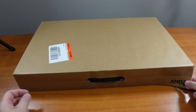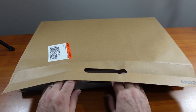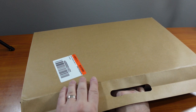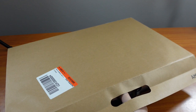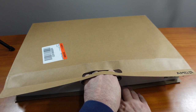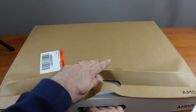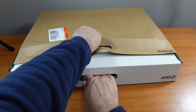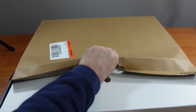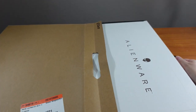So you've probably heard about my love of Alienware laptops throughout the last number of videos where I've actually reviewed an Alienware. And I've always kind of had a soft spot for these Alienware laptops. They kind of bring back some past memories about when Alienware used to be its own company back in the early to mid-90s, and how I would go out to their website and spec out my dream machine, but never actually buy one because they were so expensive. Anyway, here we go.